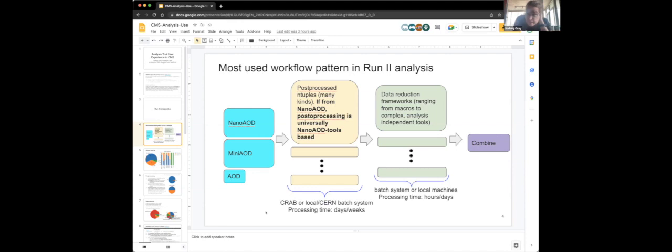And we found that these had a really wide range of scope, from just simple ROOT macros all the way up to fully fledged analysis frameworks, sometimes even running inside of CMSSW, producing their final n-tuples. And this tended to have a processing time of hours to days. And then finally, of course, the key to it all, in terms of getting actual physics output, is CMS's Combine framework, which is the fitting tool that we have in CMS that came out of the Higgs group, and now we use throughout the collaboration as our common language and common repository of statistics knowledge and capability.